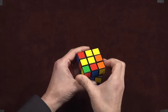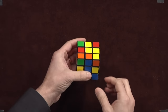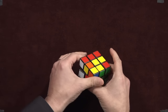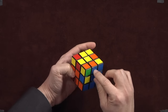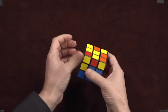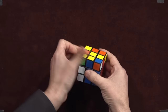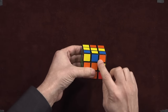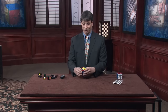Now it's a blue-red piece. The blue finds its center. It's got a red neighbor — with red I slap, twist the top, we do one, two, three, fix it with the other hand: one, two, three. Almost done. Here's a blue-orange piece — we're lucky the blue has already found its center. I'll slap with the left, and with the left hand I do the one-two-three move: one, two, three. Then I fix that white with my right hand: one, two, three. And now we've completed the middle layer.